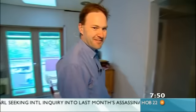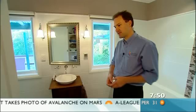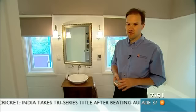And it's all hooked up to your computer system. That's right. So there is a computer which is running some software that I've written and some custom hardware which connects to all the devices around the house. So this is probably the most complete room in the house so far. This is the bathroom. But what I can do from here, for example, is from my mobile phone, I can lower the blinds. All of the lights are controlled and things like that.